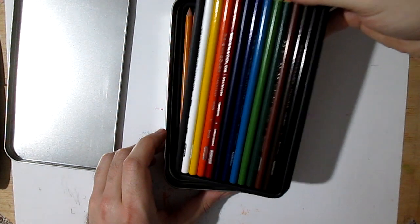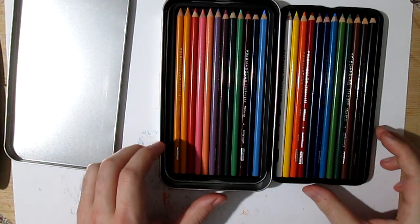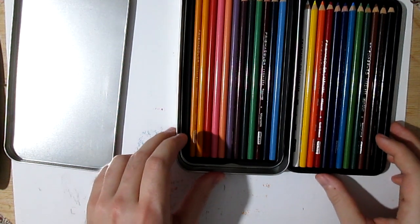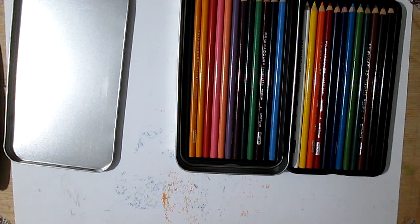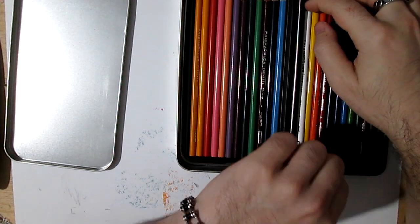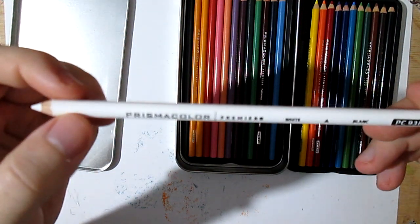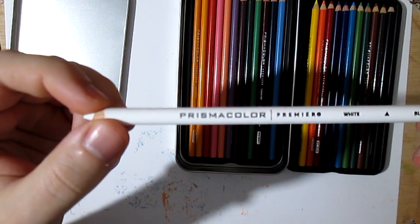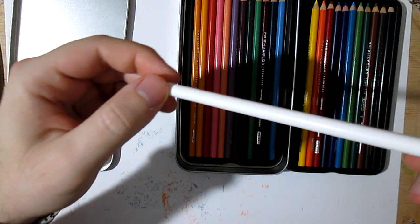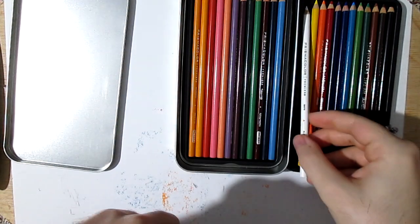As you can see in the video, I bought some Prismacolors. This is the normal package, I guess, with 24 pieces. It has the basic colors you get in this 24-piece box. When I speak live like this, I don't really know what to say.